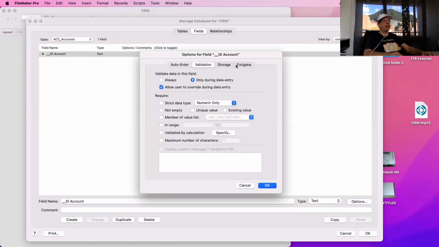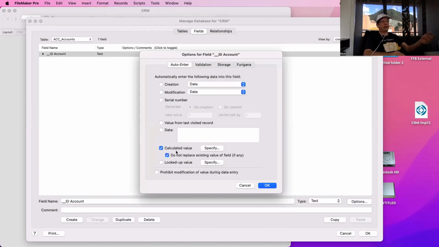Some people say Not empty, Unique, but unique value with Get UUID doesn't make any sense because there's no way you can get the same ID twice. Not empty is okay because that's not a field that you're going to show on the layout anyway. So this is enough to protect you. You can say prohibit modification, whatever, but I'm not doing it. I'm not making my stuff too complicated.